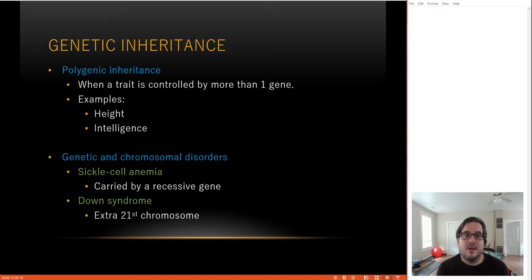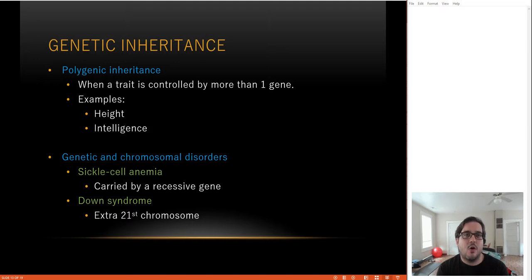Intelligence is the same way. Intelligence is a highly heritable trait. Most of intelligence seems to come from what you inherit from mom and dad. But it's not as simple as, again, you get either the intelligence of your mom or the intelligence of your dad. You are going to inherit many, many different genes that collectively, as you add up the effect of each gene, you then get some grand total of intelligence, some grand sum of intelligence. That's polygenic inheritance.